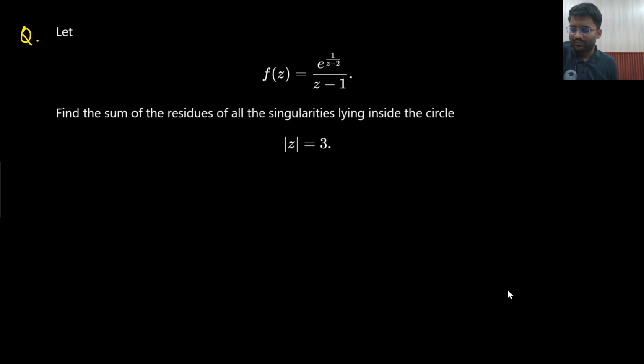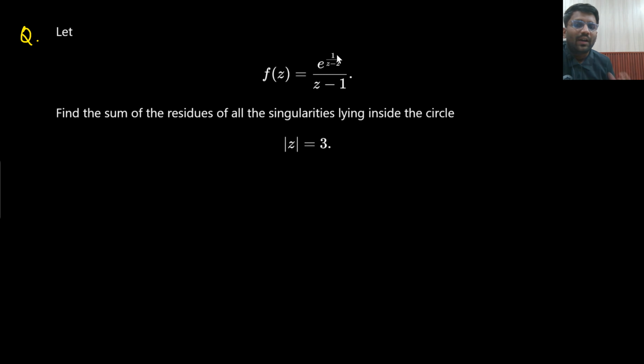Welcome back. Now we need to solve this question. Look, it's a very good question. These kind of questions are not asked yet in the examination, but it may be asked in the future. Try doing it on your own. When you do it on your own, you will realize that something wrong you are doing. You know that we will have to do the expansion. z equals 1 is a simple pole, sir. z equals 2 is an essential singularity.